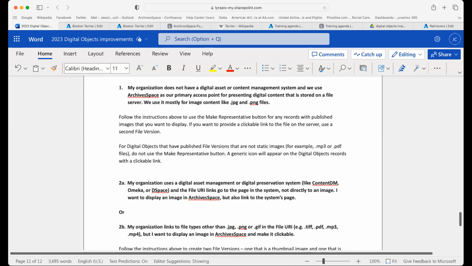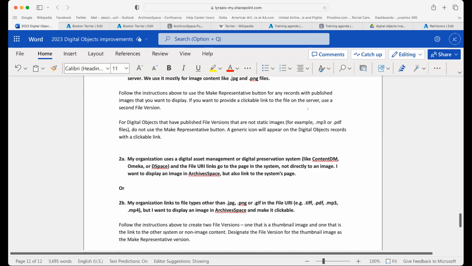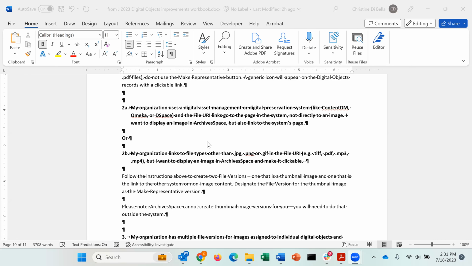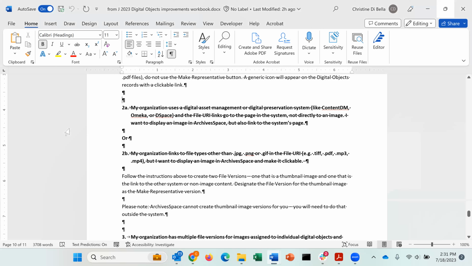No other questions? Christine, you're taking the next use case, right? I'm taking the next one. All right. All right, share my screen. Okay, the second use case, we put this into 2A and 2B, and it's pretty similar.